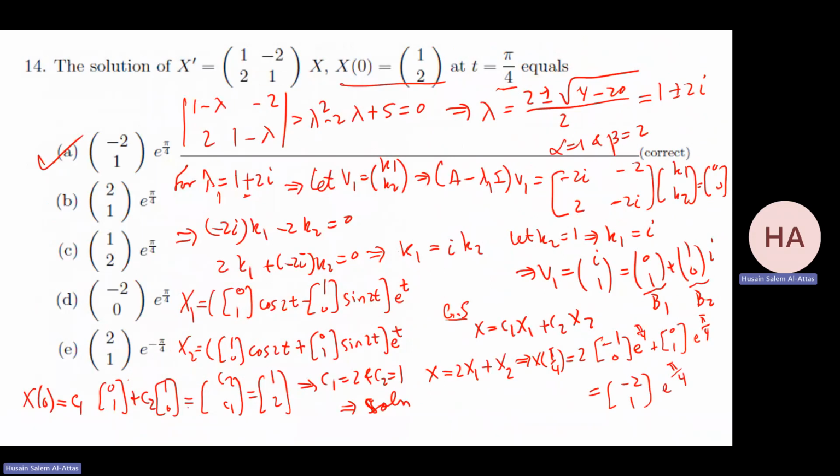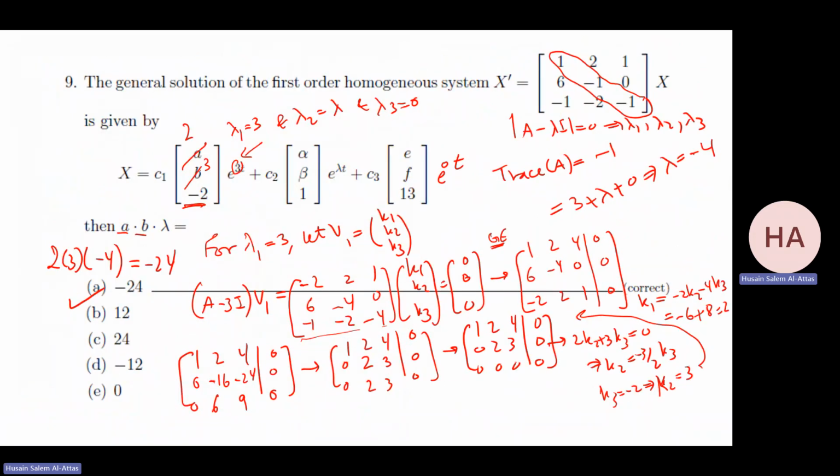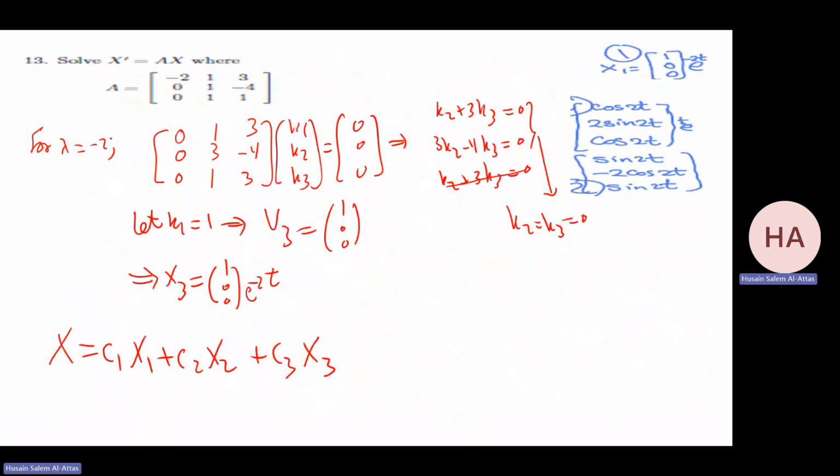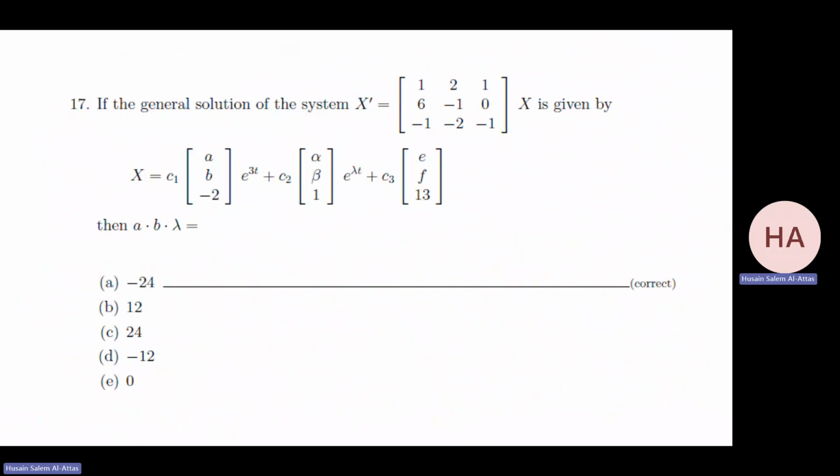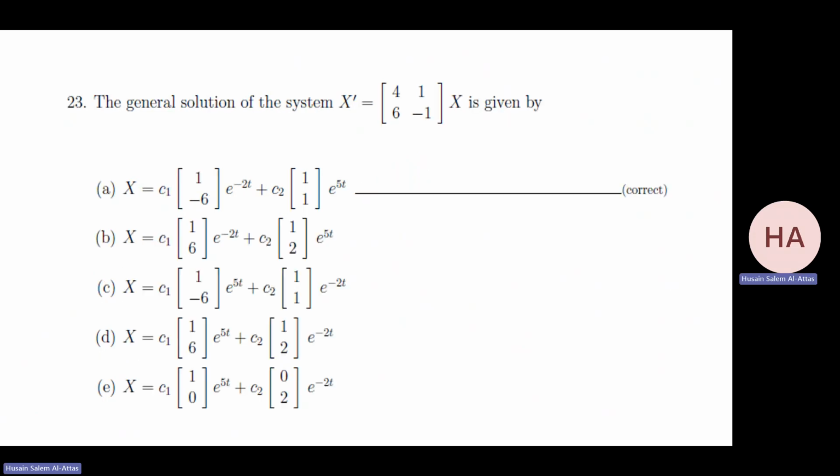Sometimes they repeat the questions. Okay. Yeah, which is this one, and the answer is minus 21. Exactly, it is this one. But you wrote here the first order homogeneous system. The other one he said, I think, the system or the homogeneous system or something like that. Yeah, the system, which is exactly the same.